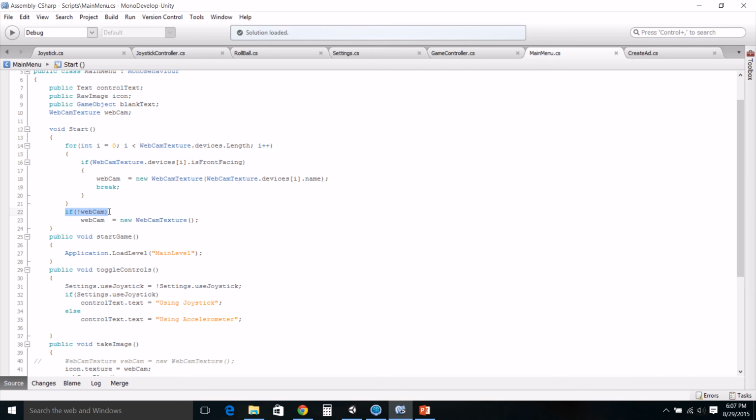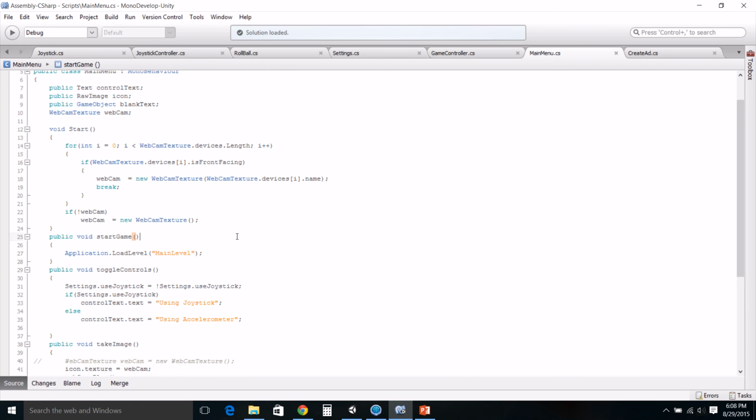Then if there is no forward-facing camera, I do want to at least leave the option to still use this. So if we didn't find any that fit this, we just use whatever's default. That would basically mean, okay, any camera, just use that one. So at least, if they have a back-facing camera, they can use that and take a picture of the room, or if they really wanted to, they can turn the device around.